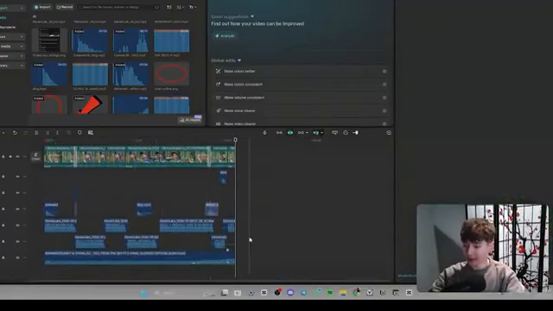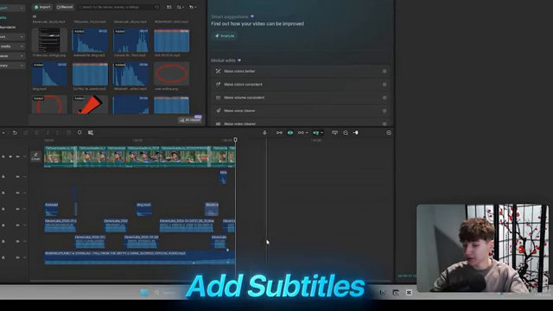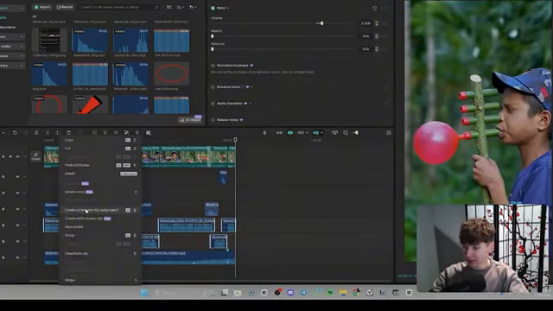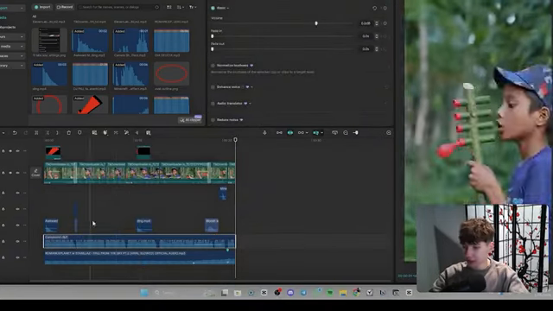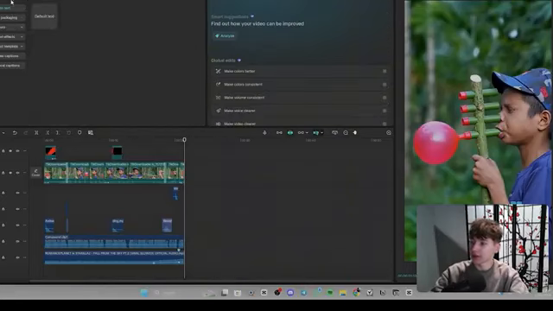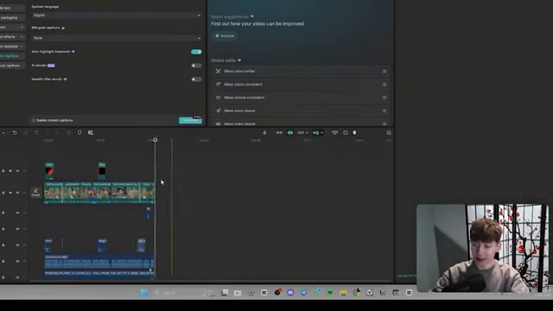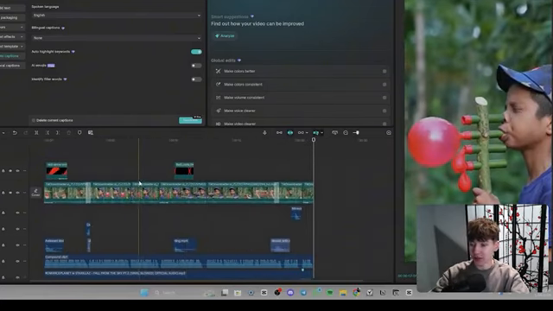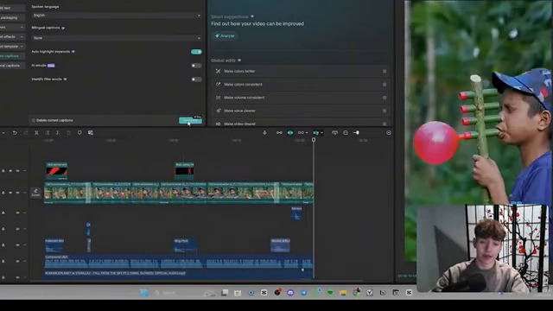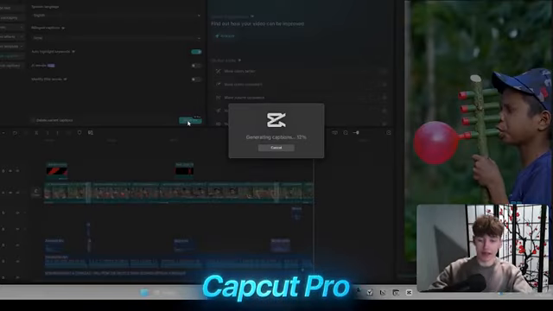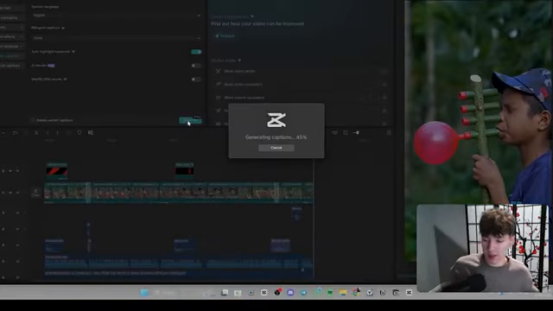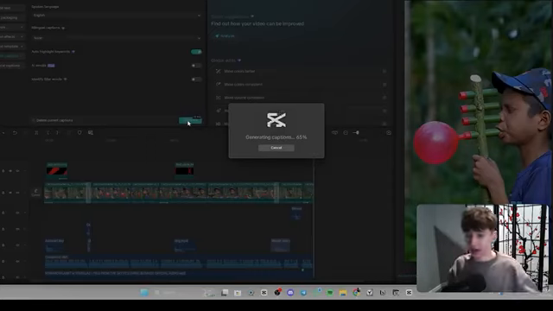Next thing we're going to do is actually add subtitles. So you're going to want to first group all the subtitles before you make them, because sometimes it's buggy when you don't do that. If you don't have auto captions, if you don't have CapCut Pro, honestly that's just an L, because you're going to have to make all the captions by yourself. But I would definitely recommend CapCut Pro. I'm not affiliated with them or anything, but I would definitely recommend it because it's super fast. You literally just click that button and wait a few more seconds, and then it should make the captions.